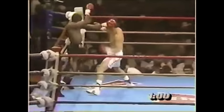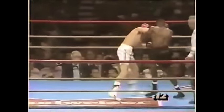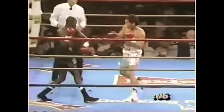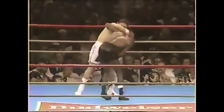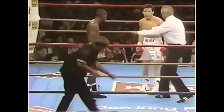Mayweather has thrown by far more punches. Julio Cesar Chavez has not landed an effective blow in round one. Roger Mayweather has scored some with the jab. But it is Chavez who has been the aggressor, and he shortens the distance between himself and the Black Mamba with each passing sequence. Didn't hear the bell.